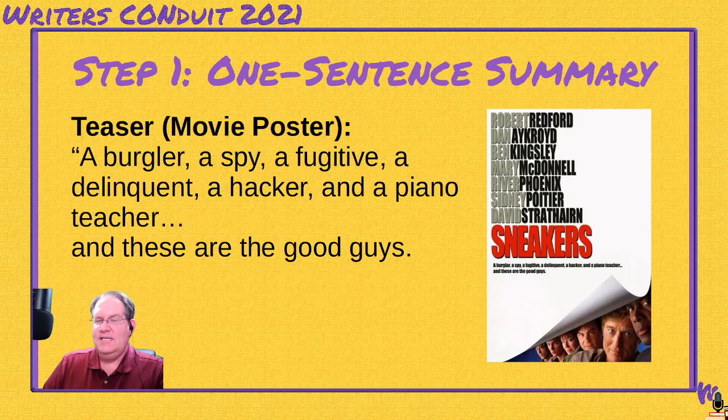Okay, so the one sentence summary for Sneakers was: a burglar, a spy, a fugitive, a delinquent, a hacker, and a piano teacher. And these are the good guys. Now, this teaser does a great job of establishing the following concepts about the movie. First, there is an ensemble. This is a team adventure. They're all very different, and also there will be good guys and there will be bad guys. So even though it's not telling us a lot, we can still glean a lot of information about what this movie, or what your novel, will eventually be about.